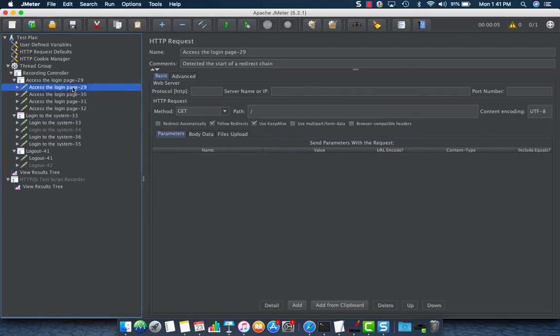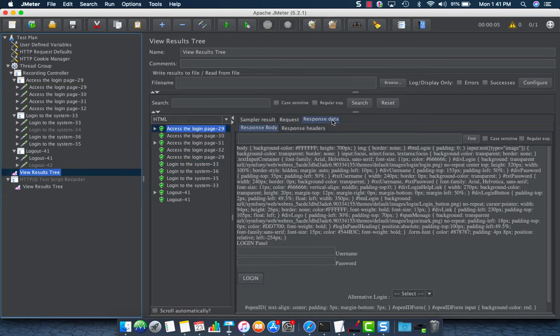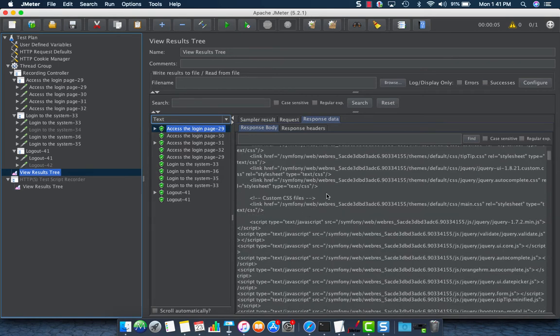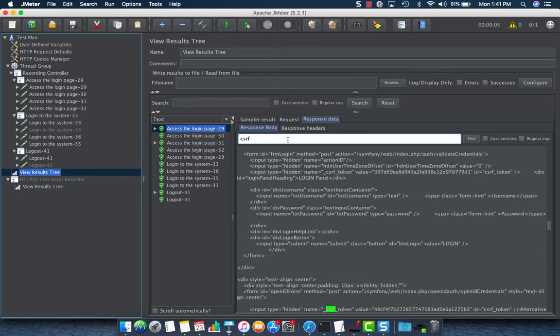If you select this and see the response in the text view and search for CSRF, it's available, and there are 2 values.